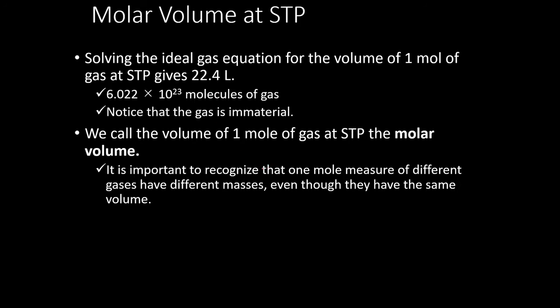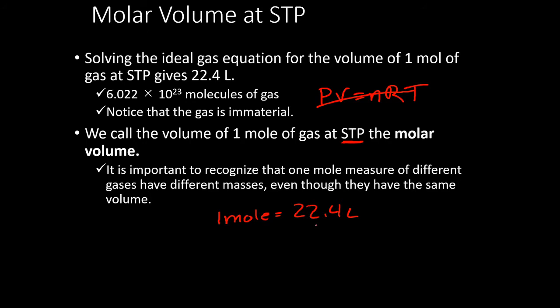Another reason why this is kind of handy is that oftentimes, if we're trying to work out stoichiometry and things like that, which we'll do in just a little bit, we can use this molar volume as kind of a shortcut. We can use it instead of solving PV equals nRT to work out how many moles of something we have. If we know we're at STP, we can shortcut that whole equation and just say, if I know I'm at STP and I know the volume of my gas, then for every 1 mole, I'll have 22.4 liters. This will come in handy later on when we do a little bit of stoichiometry with gases, using this molar volume for any gas, because again, it works for anything.